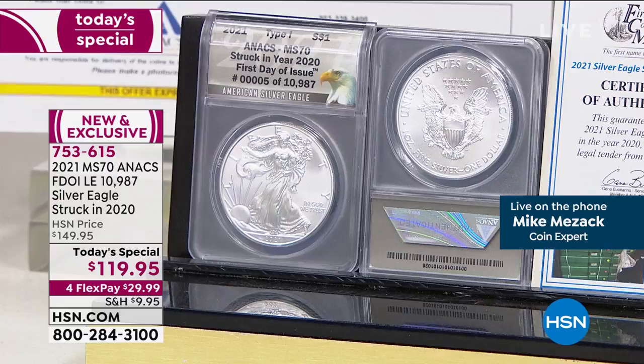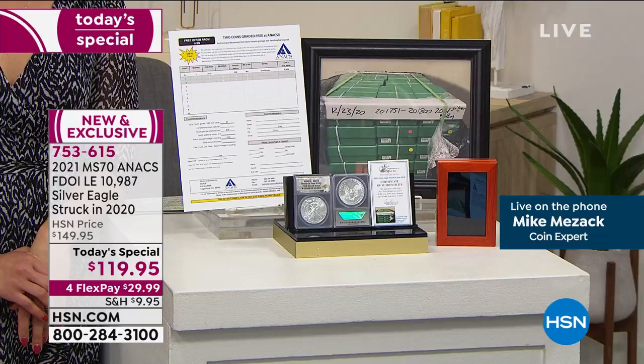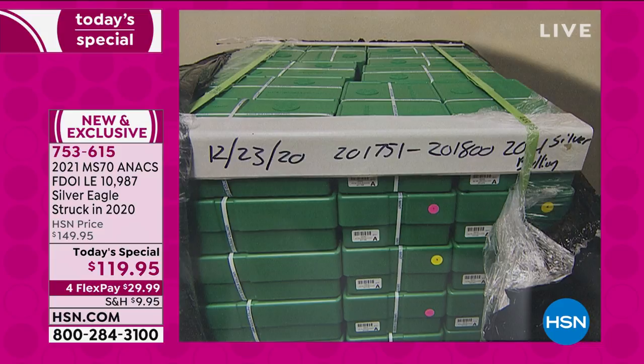But more importantly, from a numismatic standpoint, from a collecting standpoint, we have a whole different situation. If we go back to the picture, the United States Mint, as they're getting ready for 2021, obviously makes some coins ahead of time. Those are the early release, pre-release coins, coins that everybody wants because they're the first coins off the production line. The problem is the United States Mint for nearly 2 decades has not, in essence, dated these coins. So we didn't know if it was a 2021 coin struck in 2020 or a 2020 coin struck in 2019.